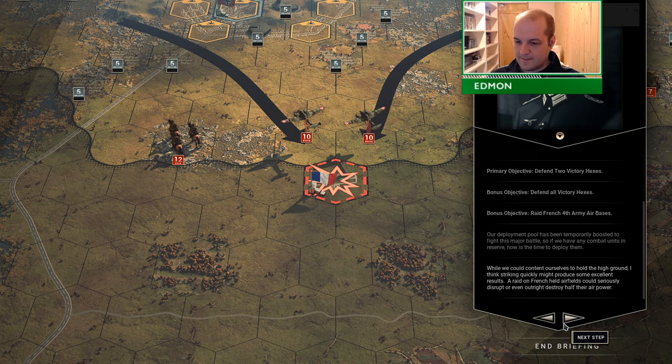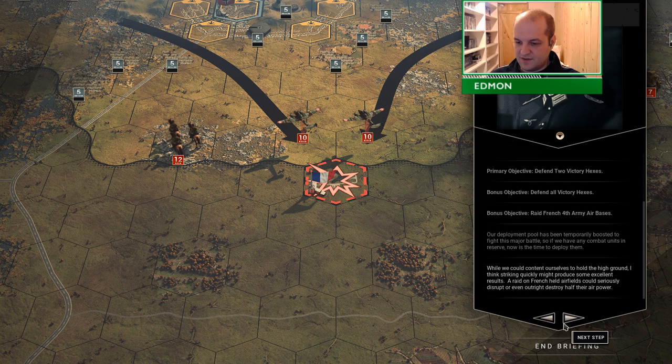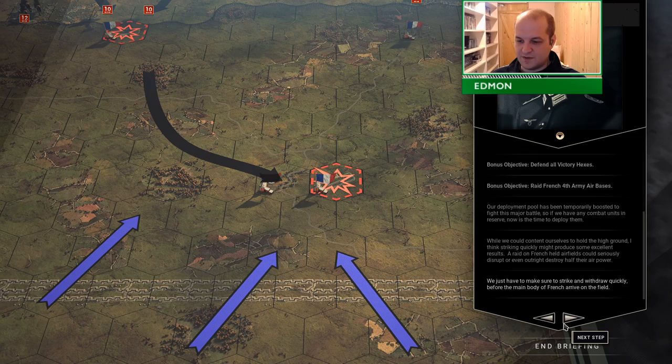Could also content ourselves to hold the high ground. Striking quickly might produce some excellent results. A raid on the French-held airfields could seriously disrupt or even destroy half their air power. So make sure to strike and withdraw quickly before the main body of the French arrive on the field.